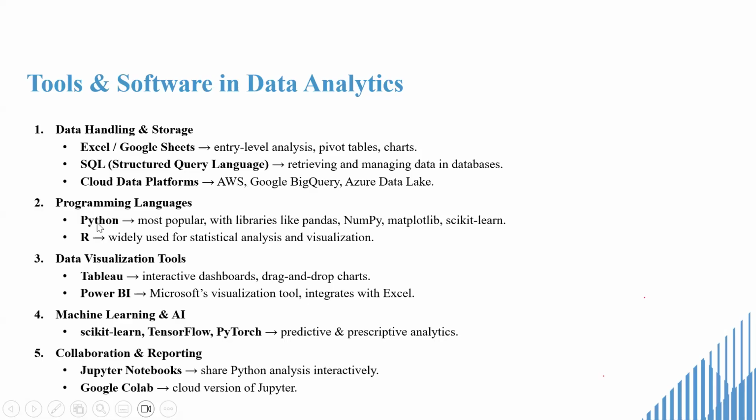And programming languages, Python is the most popular, with libraries like Pandas, NumPy, Matplotlib, and Scikit-learn widely used for statistical analysis and visualization. People are also using R when it comes to statistics, which is also a very good language and people use it frequently. But nowadays, people are more focused on Python.